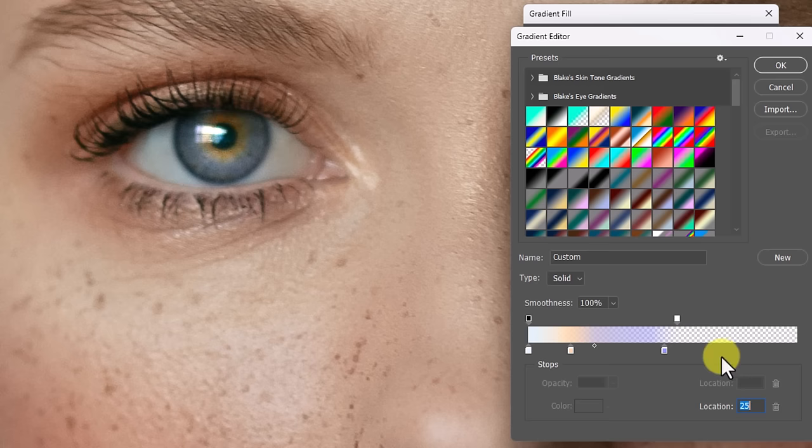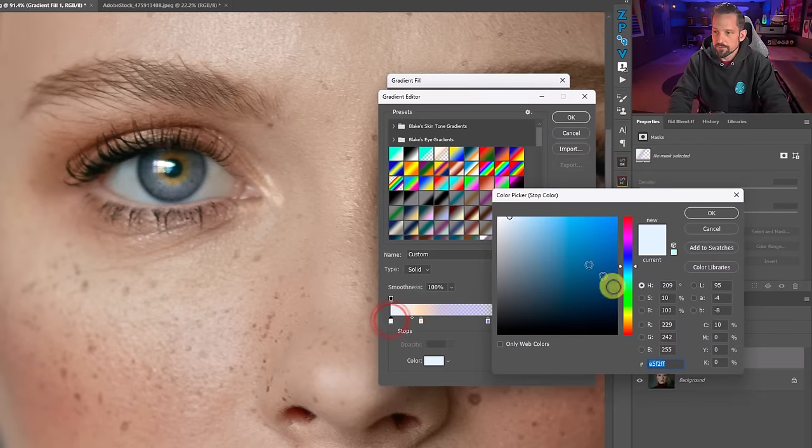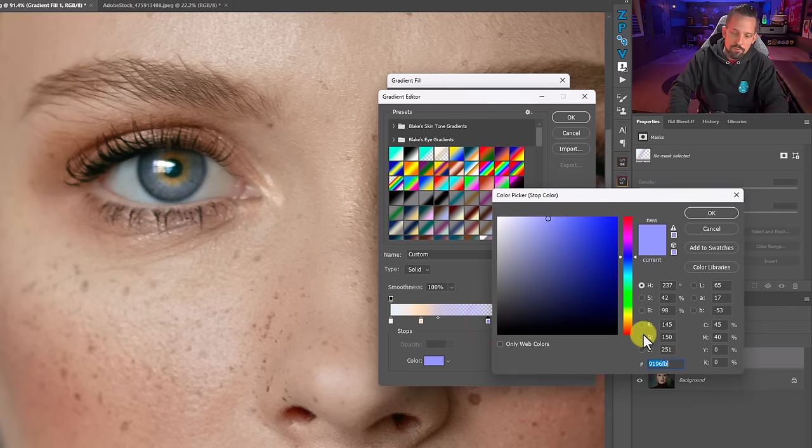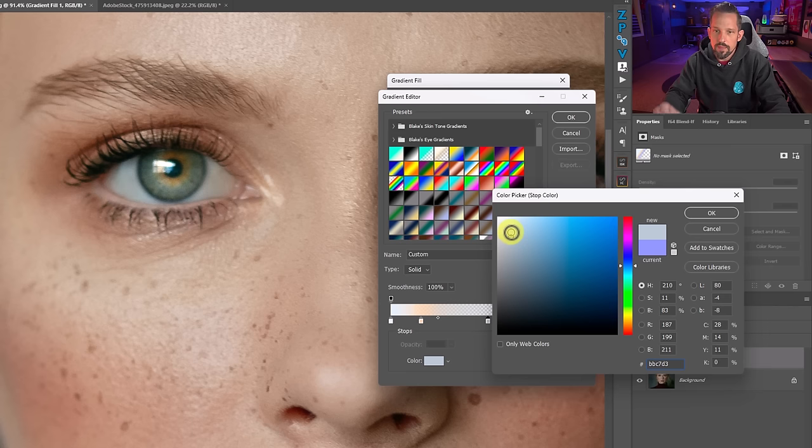Now the color of this eye is a deeper blue and not quite as natural as it was before. So I'm going to borrow and steal this color right here and put it on this side. So I'm going to double click this color. Down here, this is E5F2FF. That's the hex code for this. If I copy that code, press OK, and then double click on this color, I can paste that code in there and I can get that more natural looking color. Now I'll move this around so I get more of that grayish color. This is too blue and too bright.